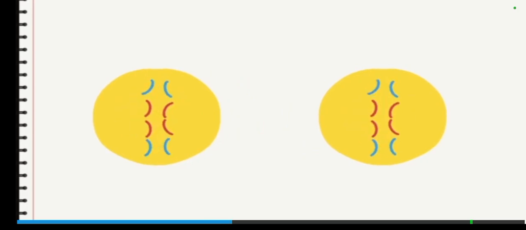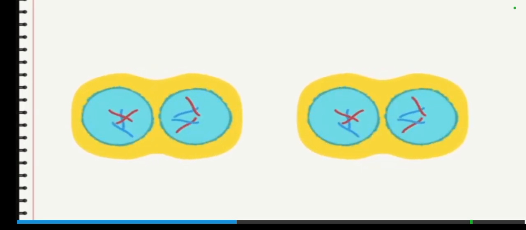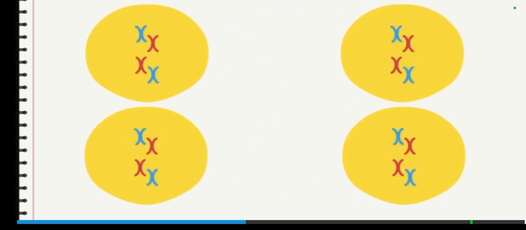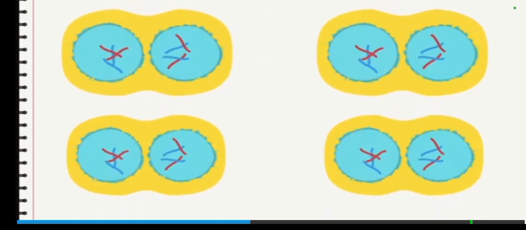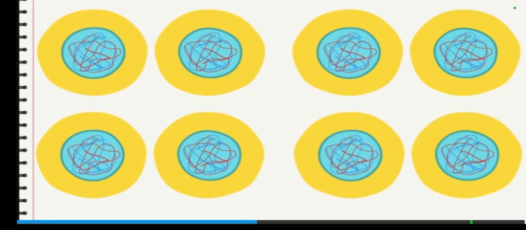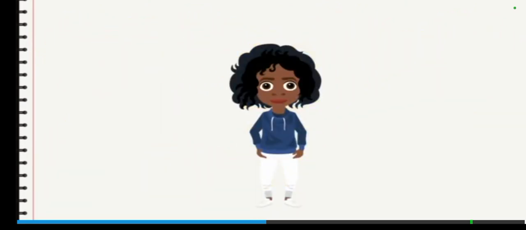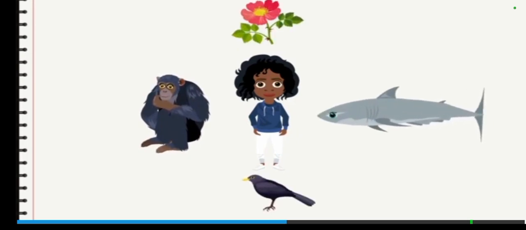Every time the cells divide, the chromosomes are copied. Today, your body is built of many billions of cells, and in almost everybody there are identical chromosomes. So the genes carrying information about you are present in all cells in your body. And it's the same for every organism, every single one. The chimpanzee, the white shark, the blackbird, or the wild rose. They all have chromosomes in the cells that carry information about how they will develop.